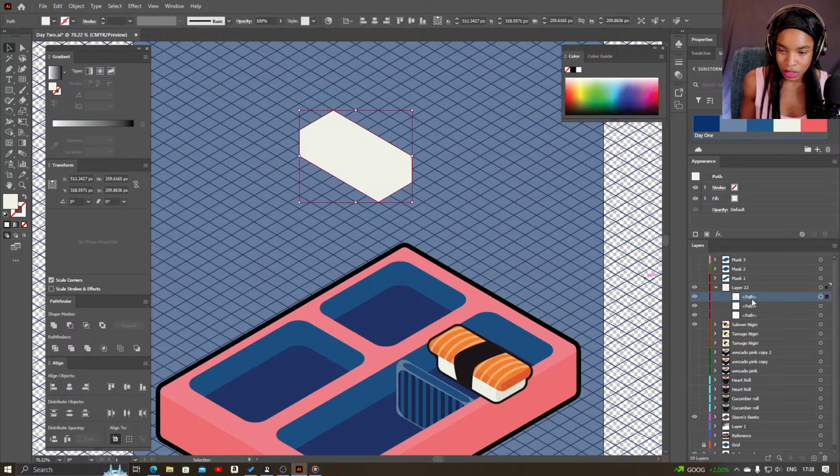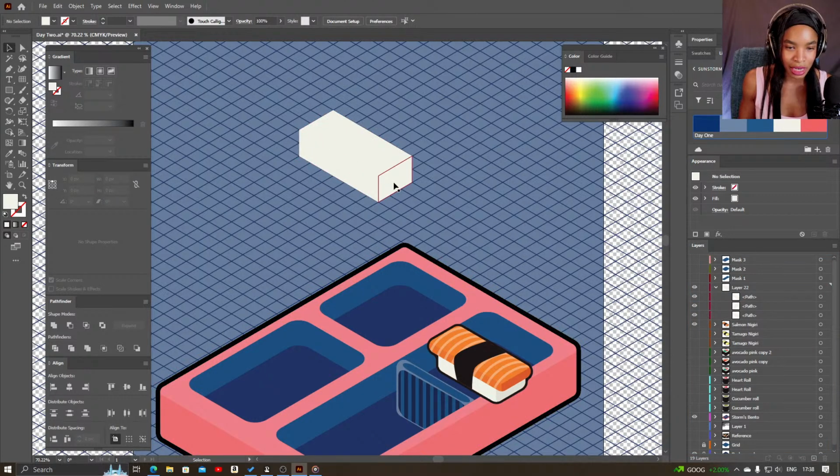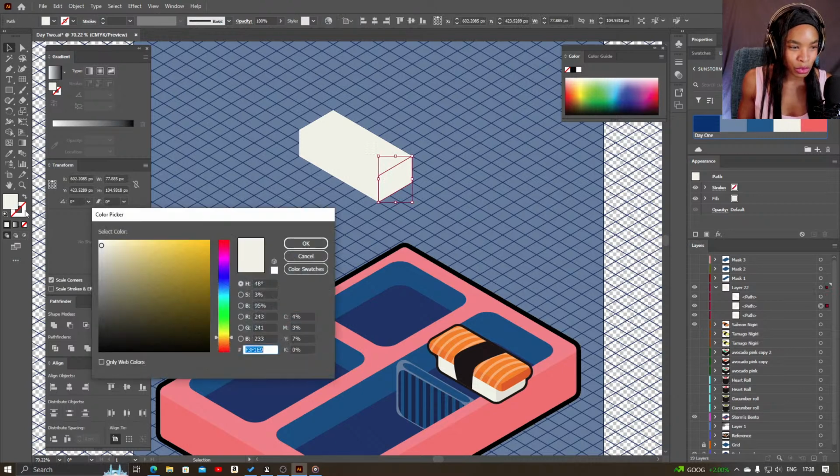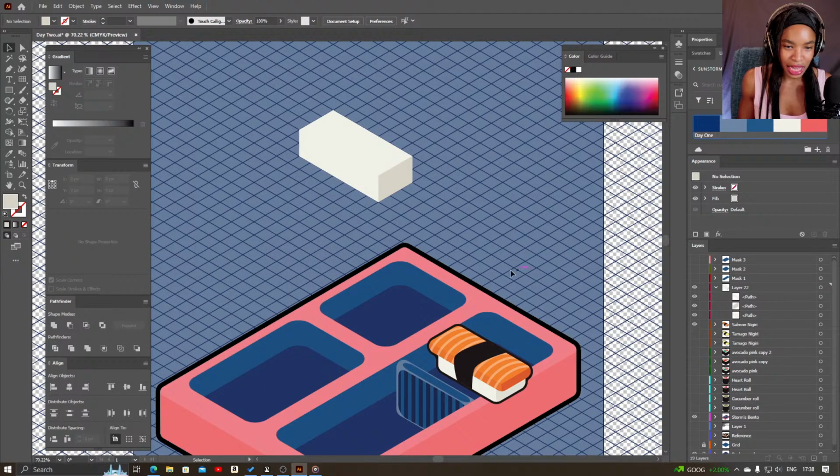I need to go into this because my fill layer is on top. Let's mimic this one and say our light is coming from the left here. So I'm going to select this face here. And while double clicking the foreground, I'm just going to hover down a little bit to something I'm happy with. Be like, yeah, that looks kind of 3D now.